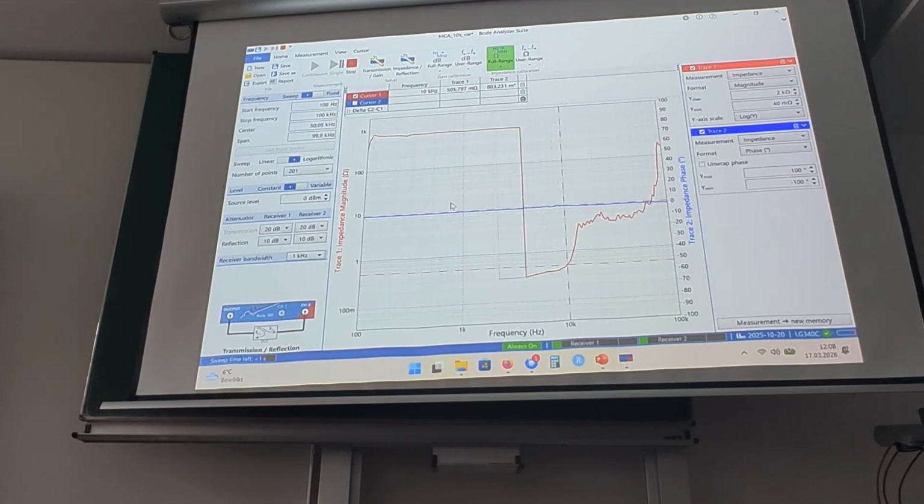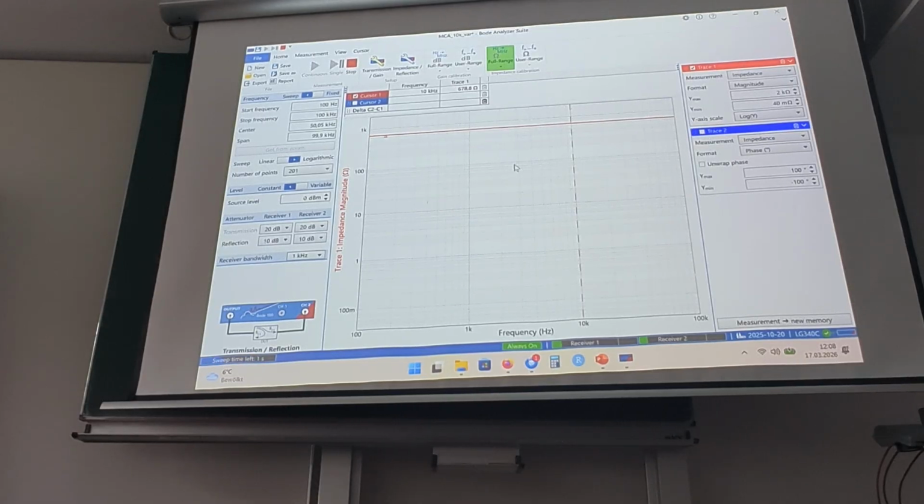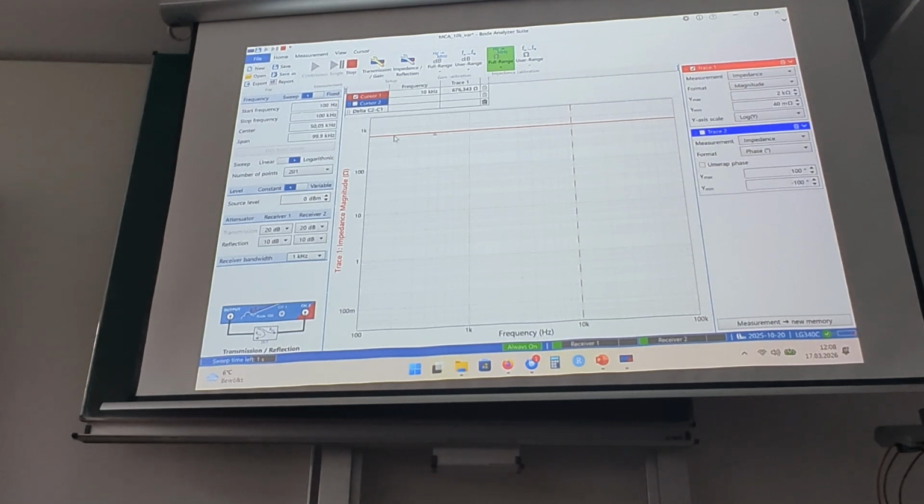Okay, the error is that I shouldn't look at the blue line, I should look at the red line. So let's delete that. Yeah, so this is the one. Okay, this is the real resistance for different frequencies. It doesn't matter which frequency the AC voltage has, the AC current is always in phase, it always happens at the same time. And we have a resistance here of about 670 ohms.